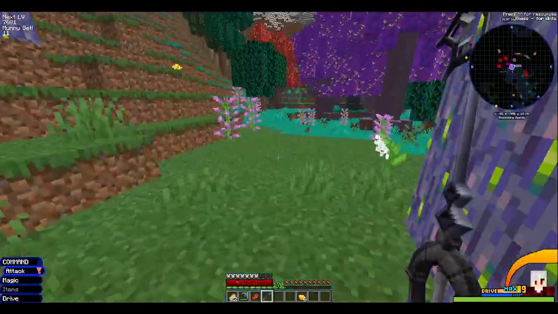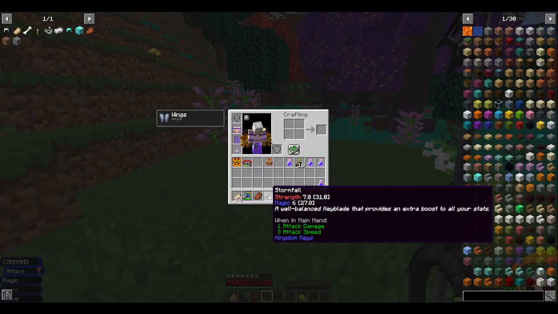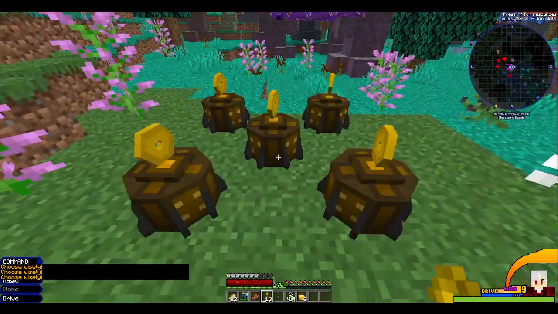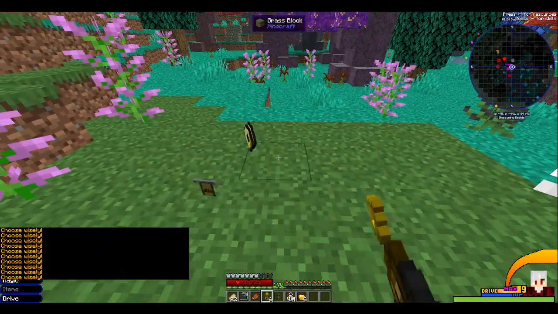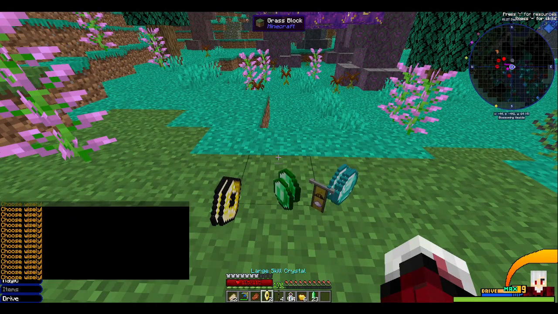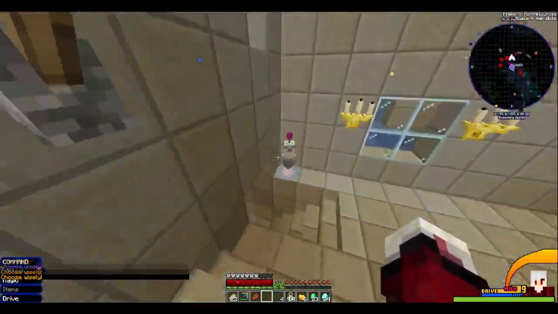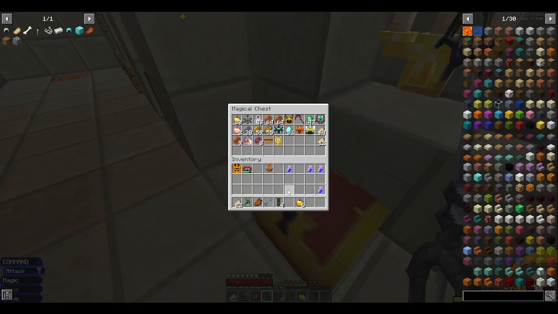Also, how strong have I actually become? 24 strength plus the 7 strength I've got. Ooh. That one. Oh, that one. Ooh, more diamonds. Yep, slight lag, but not as much as before. Grab them. 24 diamonds and 23 emeralds. The emeralds will be absolutely amazing to trade with villagers later on.